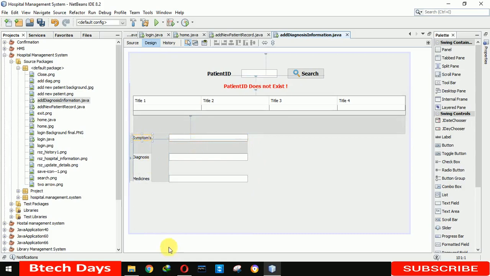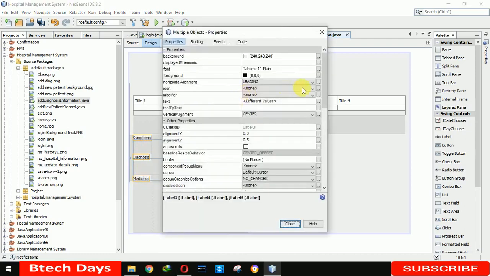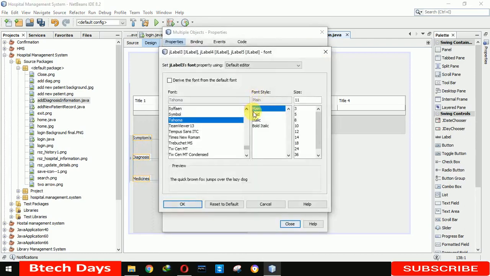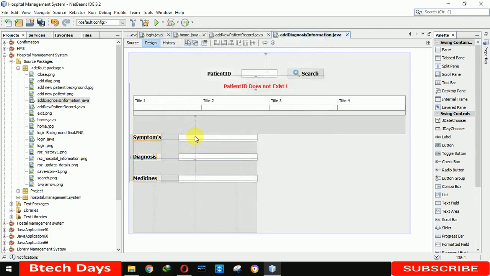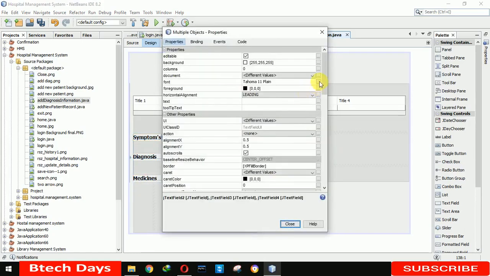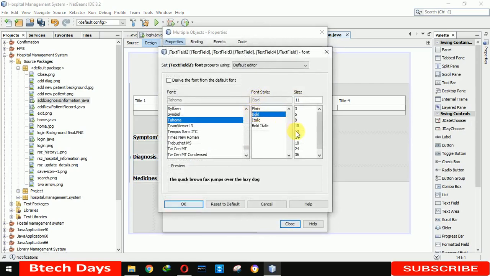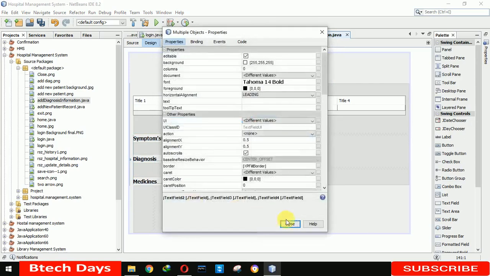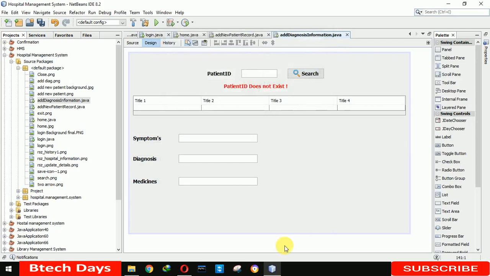Now we are making symptoms bold 14. Okay, close. We're also increasing the size of the characters we enter in the text field, making it bold 14. Okay, close. Now it's good.